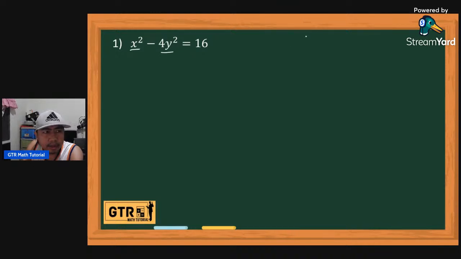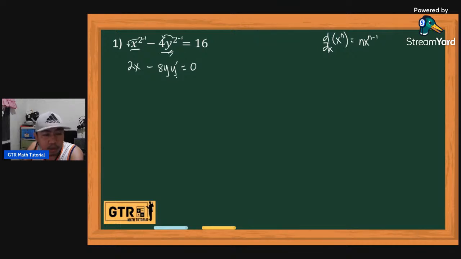So we have the derivative of x to the n. That is simply nx to the n minus 1. Okay, so just put the 2 here and then subtract 1. Therefore, the derivative of x squared is 2x. Then minus, so multiply 2 to 4, so we have 4 times 2, that is 8, y to the 2 minus 1, so that is y to the first power or simply y. And then since it is y, the derivative is always followed by y prime. Equals the derivative of 16, a constant, and the derivative of a constant is 0.